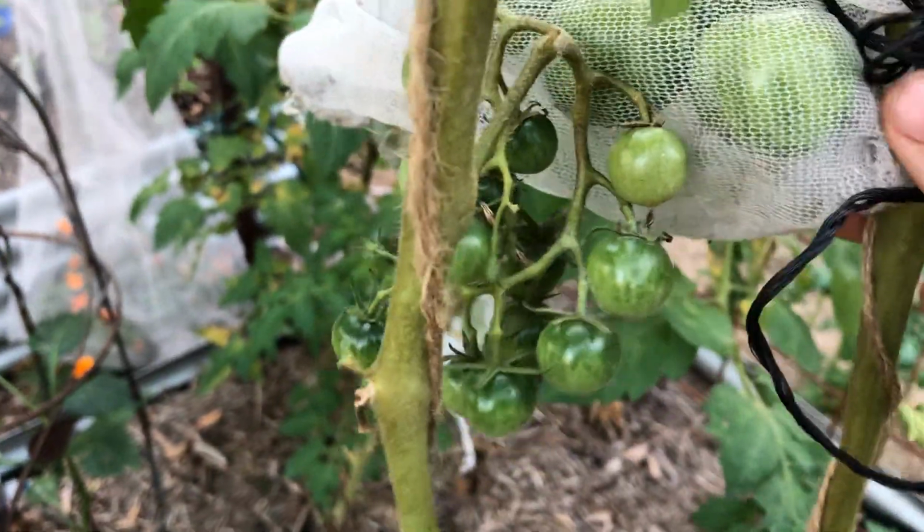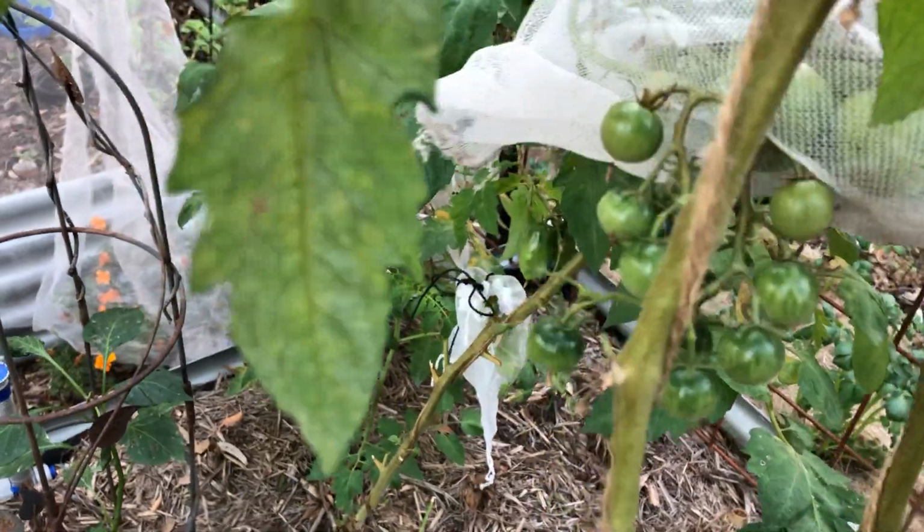No idea what these are. I can't even remember what I planted. So we'll make sure. I try to do labels, but it's not always successful.